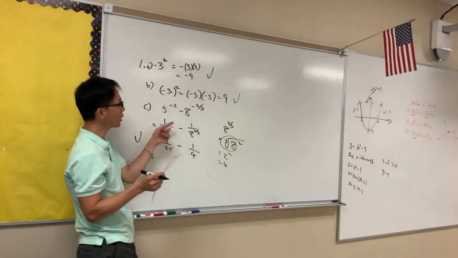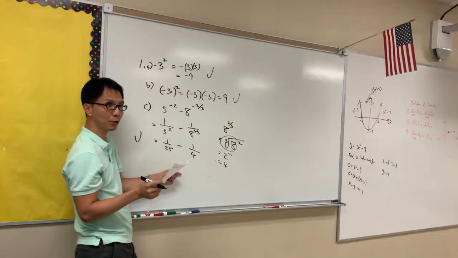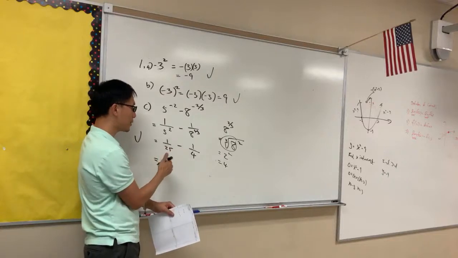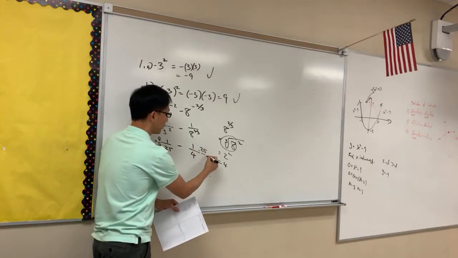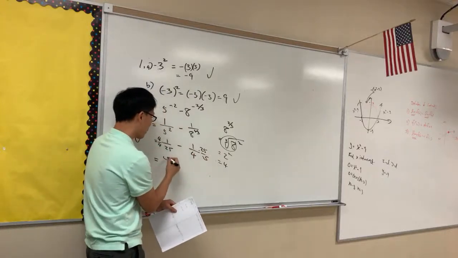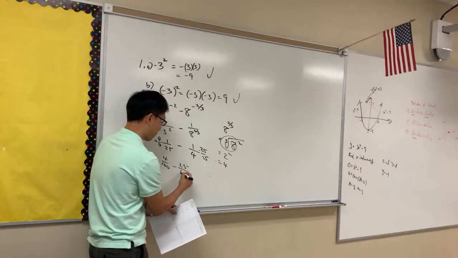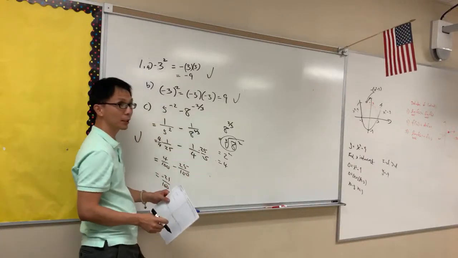Unfortunately, if you're going straight from here to negative 21 over 100, the answer is negative 21 over 100. Okay, so then you have to see it like this. You need to multiply this by 4 over 4 and this by 25 over 25, and that should be 4 over 100, because you have a common denominator in this case. So that's equal to negative 21 over 100. So this is the final answer.